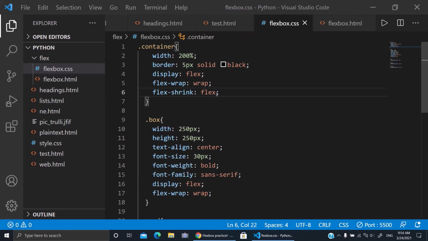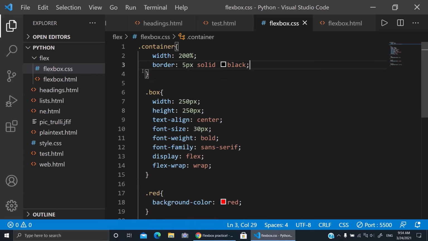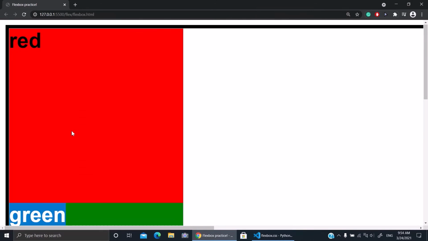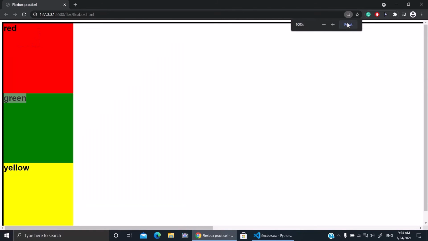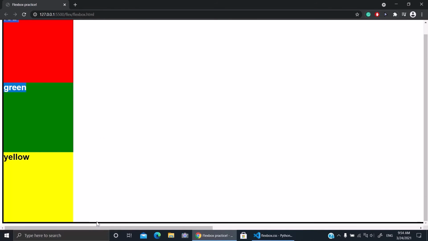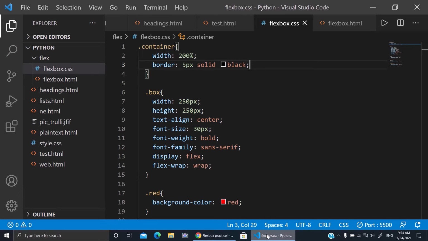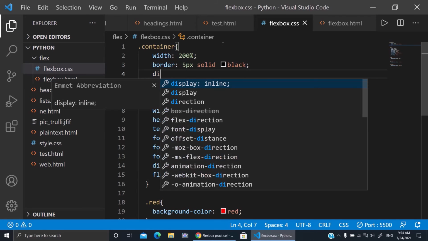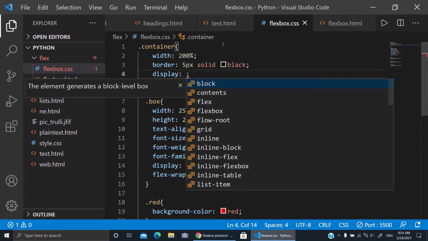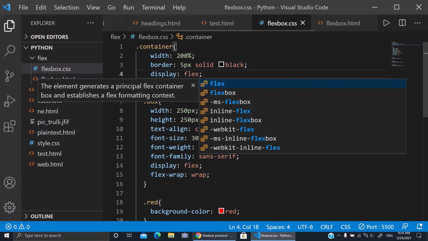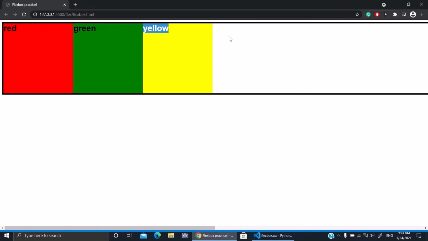Okay, here what happened, there's no problem, but if I delete the display flex, I cannot see them. Just let me reset. I can see them, but not everything, for example the container is not full. So how would I solve this problem? I would make the display flex. So now they are next to each other, so I can see them full.